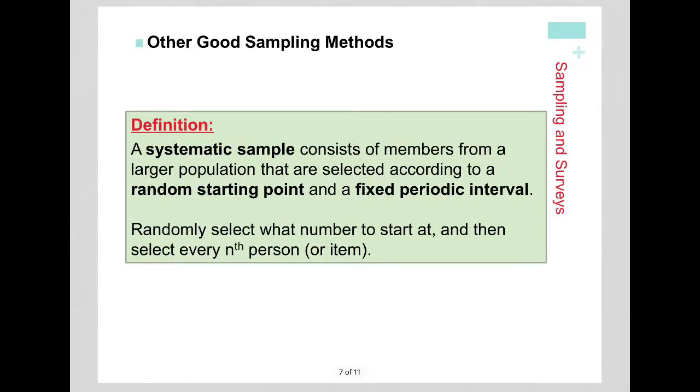All right, the next one is a systematic sample. So basically a systematic sample is where you are selecting people or things or objects in a systematic order. So this could be like selecting every other person in line, or selecting every 10th person, or selecting every 100th person on a list. So basically you're doing it in a very systematic fashion. It could be selecting every 5th bottle off of the Coca-Cola belt at the Coca-Cola company. So basically it's like selecting every some number thing or item or person.